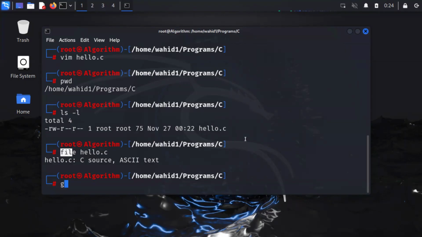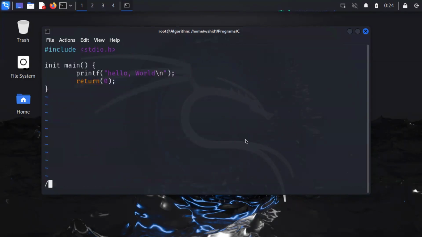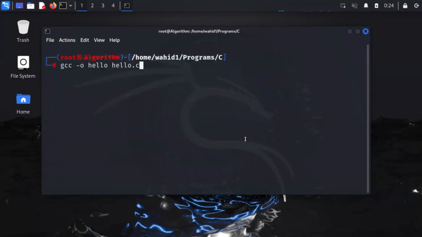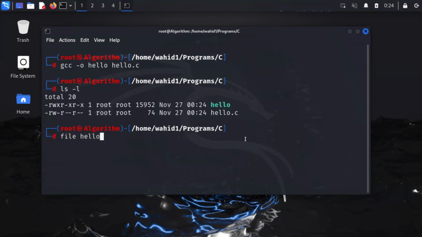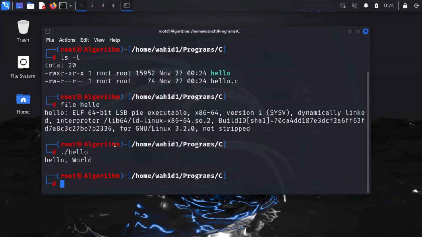And now I'm going to do a gcc -o hello hello.c, meaning compile hello.c. So int is wrong, and then I'm going to say vim hello.c. I meant to write, so I'm going to search for int. I meant to say int. The return type of that function main is int, and meaning return 0 if it's successful. So now it compiles it, and now it creates a file called hello, and that's an executable ELF format 64-bit. That means I can run it as ./hello, and it will just run that one.